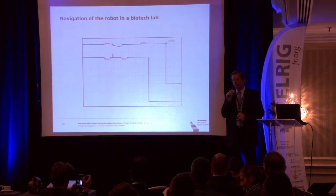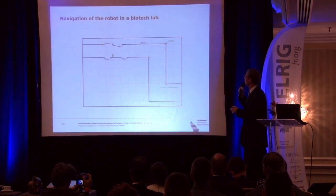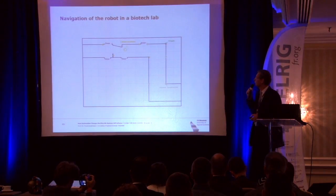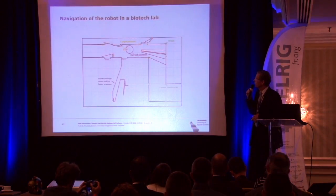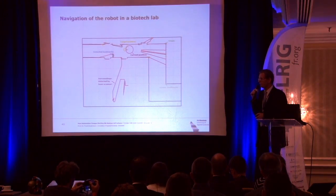The orientation or the navigation was tested in a corridor first. So we have here the origin. Then we have known marks, so we put some reflector bars on the walls, and told the robot to move a little bit, so we have the current position and then the target position, and this is what the robot actually sees. So this is the result of the laser scanning procedure, and here you see the walls.